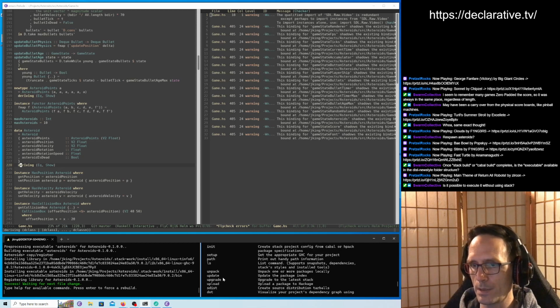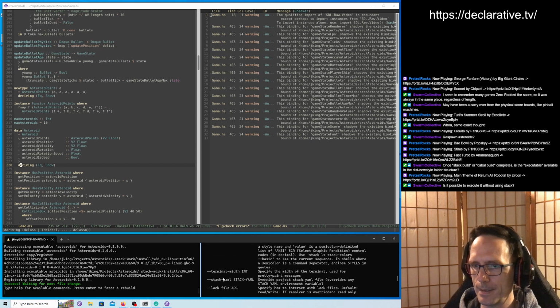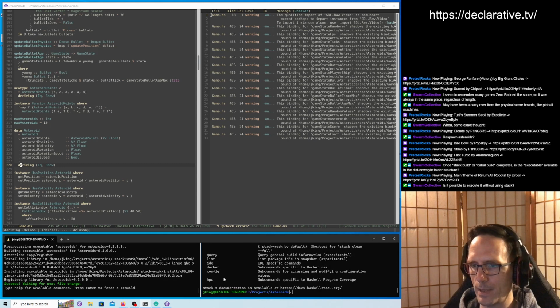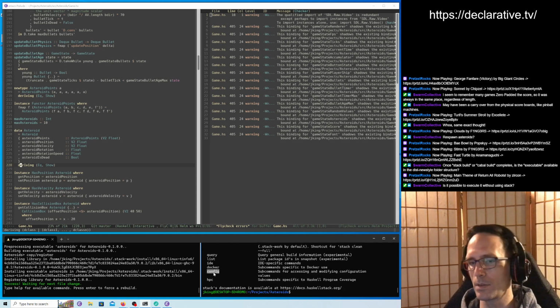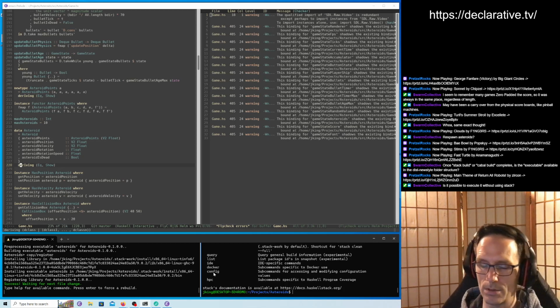Yeah, you can totally execute without stack. So I can take that binary that it compiles and run it on another Linux system. If I wanted to create a Windows build of the game, then I could check it out on Windows, use stack, and compile it on Windows, so long as all the libraries that it dynamically links to are available, which is SDL2, SDL2 TTF for the font stuff, and the normal Haskell library.